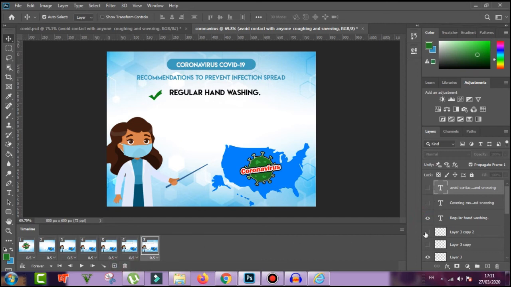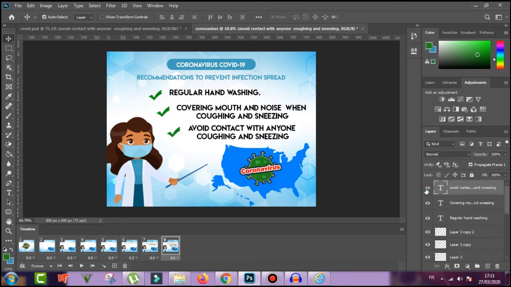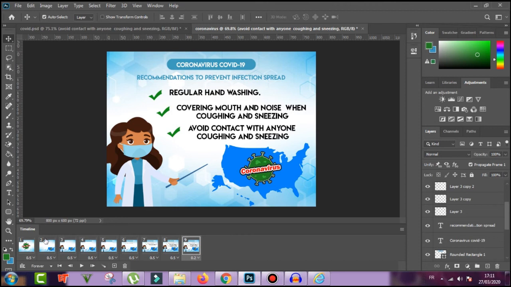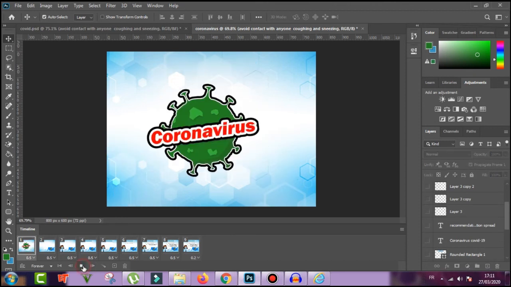Next the second check with cover mouth, the third one, check and avoid contact with anyone coughing and sneezing. Okay, and just another one to put it 2.2 seconds. Let's see now our animation.